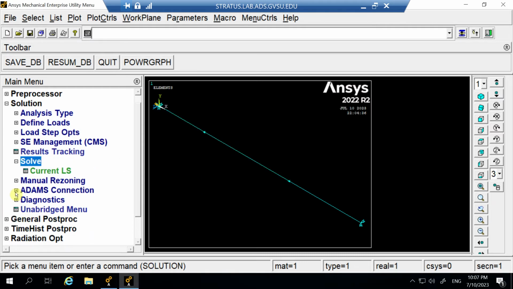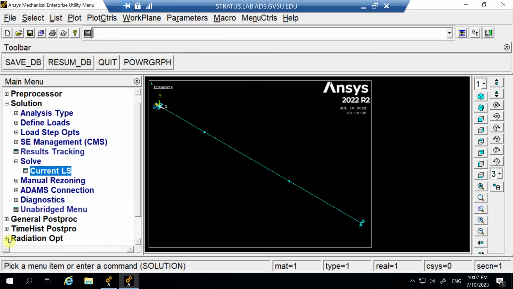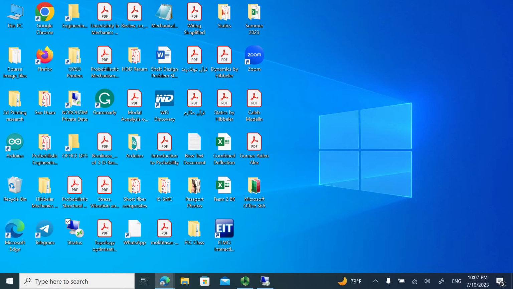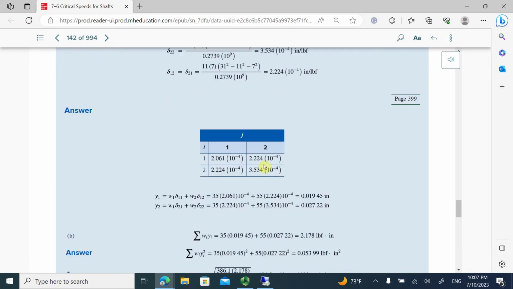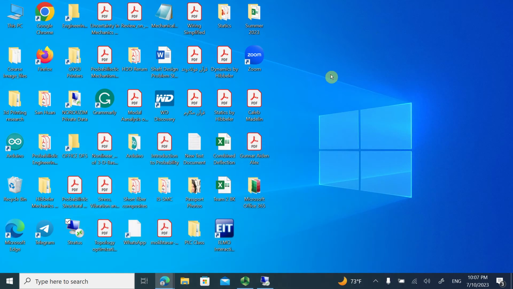So now let's solve it. Hopefully we don't get any error. Alright, solution is done. So then you come here. Let me show you guys this example again. First natural frequency only is obtained here, which matters the most. So it is 124, and I showed you that in hertz, it's going to be like 19 something.